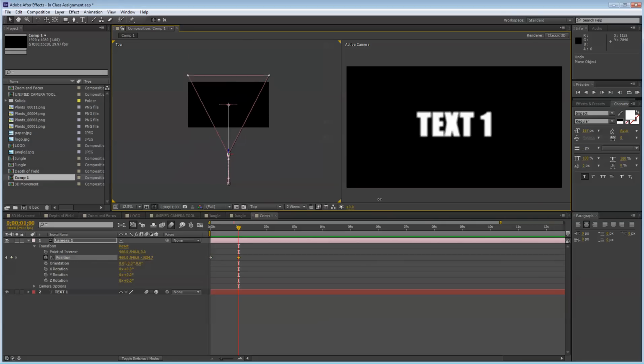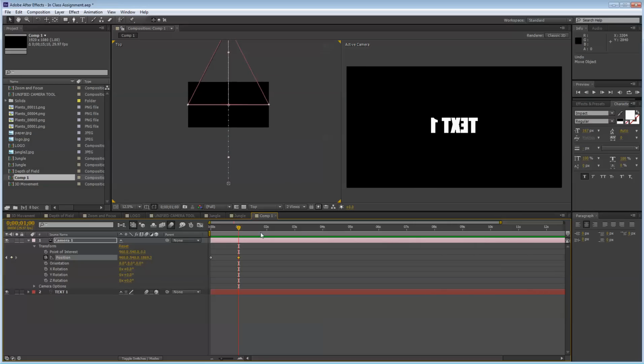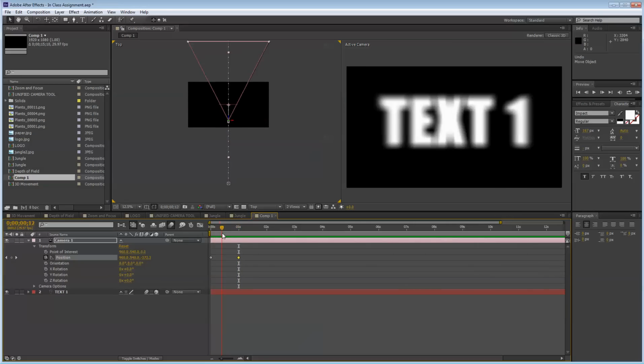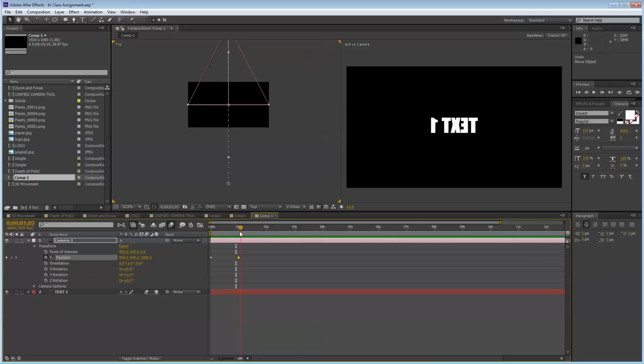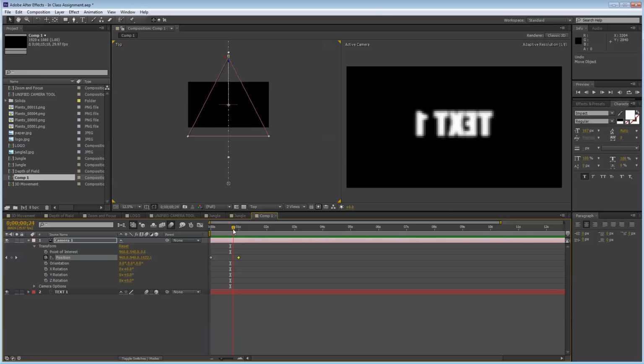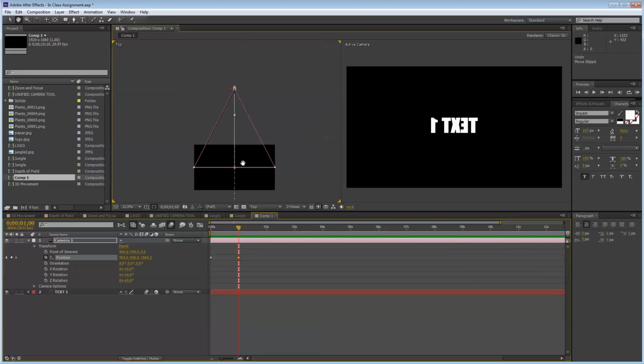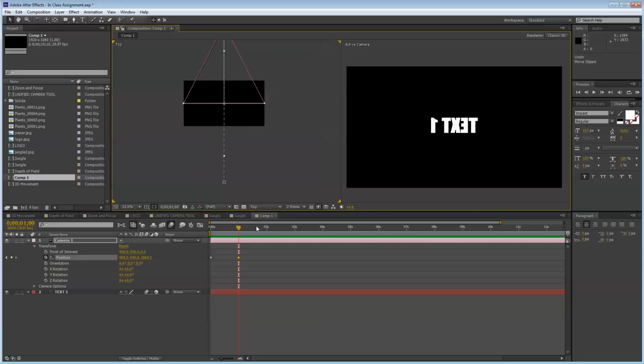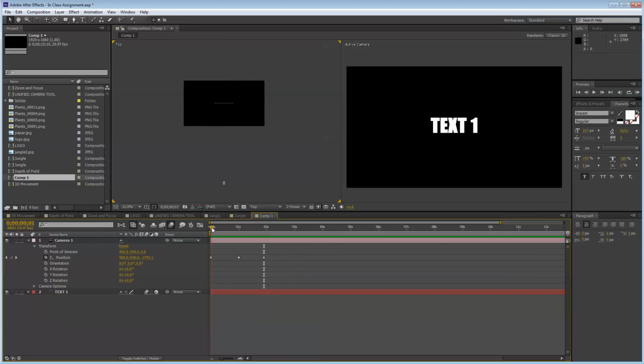So if I take my position and bring it to the other side, essentially we're going straight forward through it at this point, right? My target, my point of interest, stays on here. We're not animating that, so this will stay here no matter where my camera goes. But we can bring it to this side, and then essentially we can bring it back, because we know halfway through is going to be up here, the other half is down here. So if I bring this back to its original position, I can reset this. Now we're back where we started. So really it flies through it and then flies back, right?